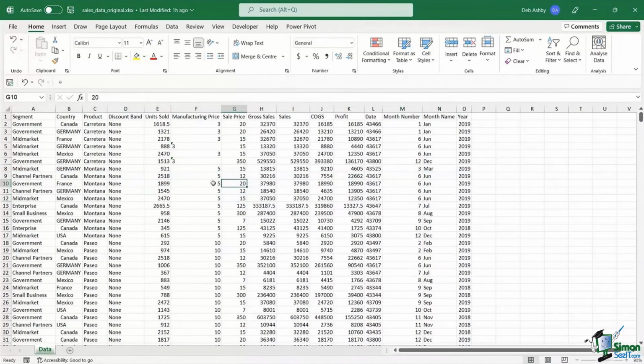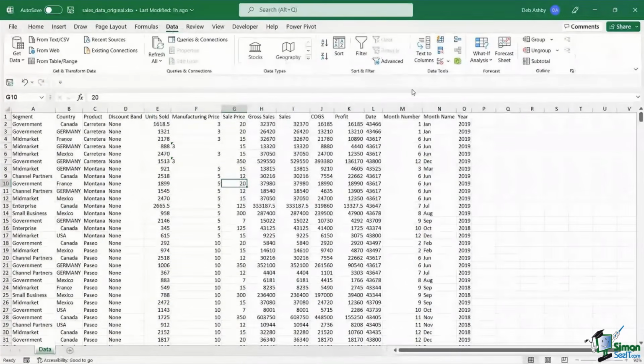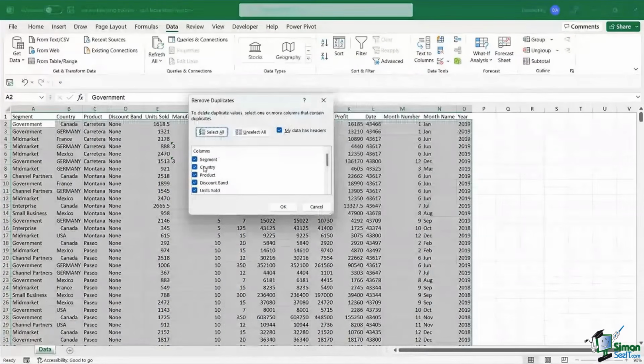Well, in Excel, we do have a Remove Duplicates button, which you will find on the Data ribbon. Remove Duplicates is over in the Data Tools group. Now, the thing with this button is when you click it, you can tell Excel that your data has headers, which we do. And then we can choose which columns we're looking for duplicates in.